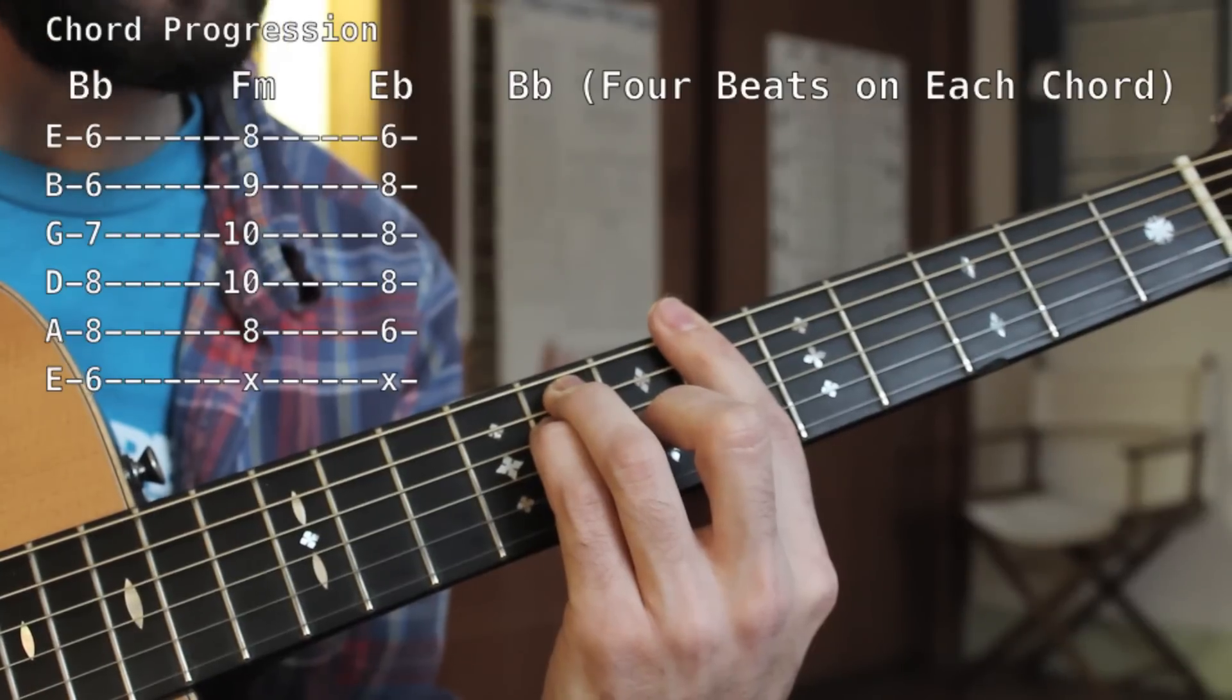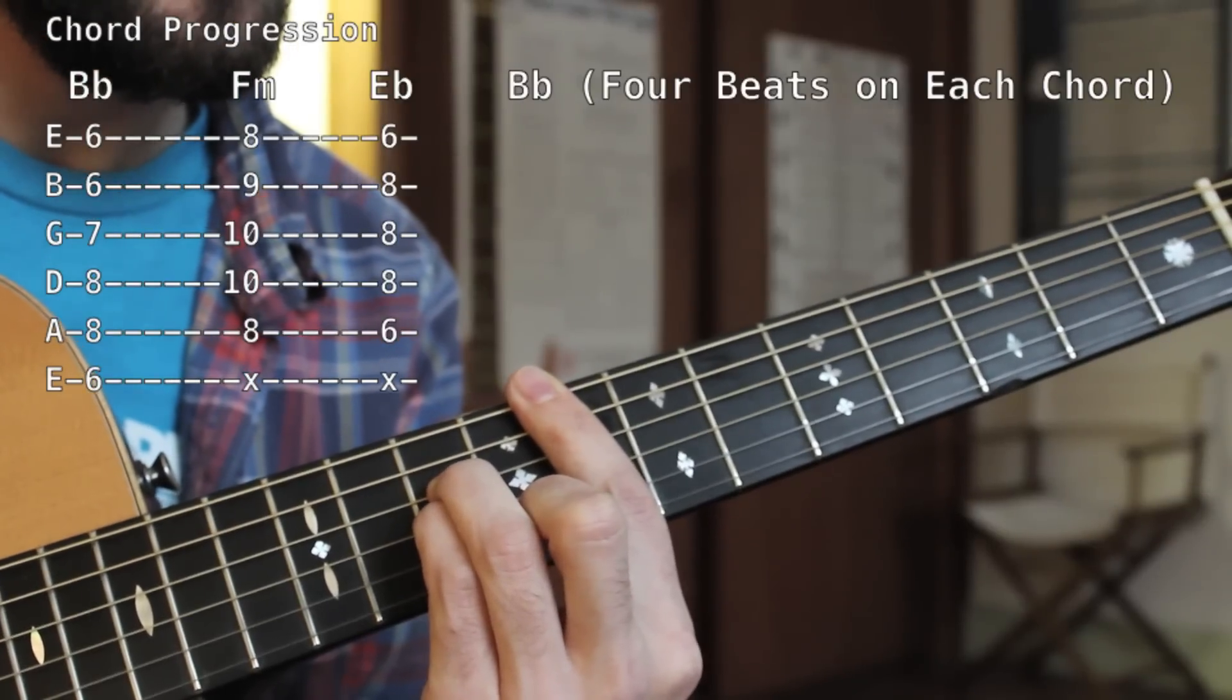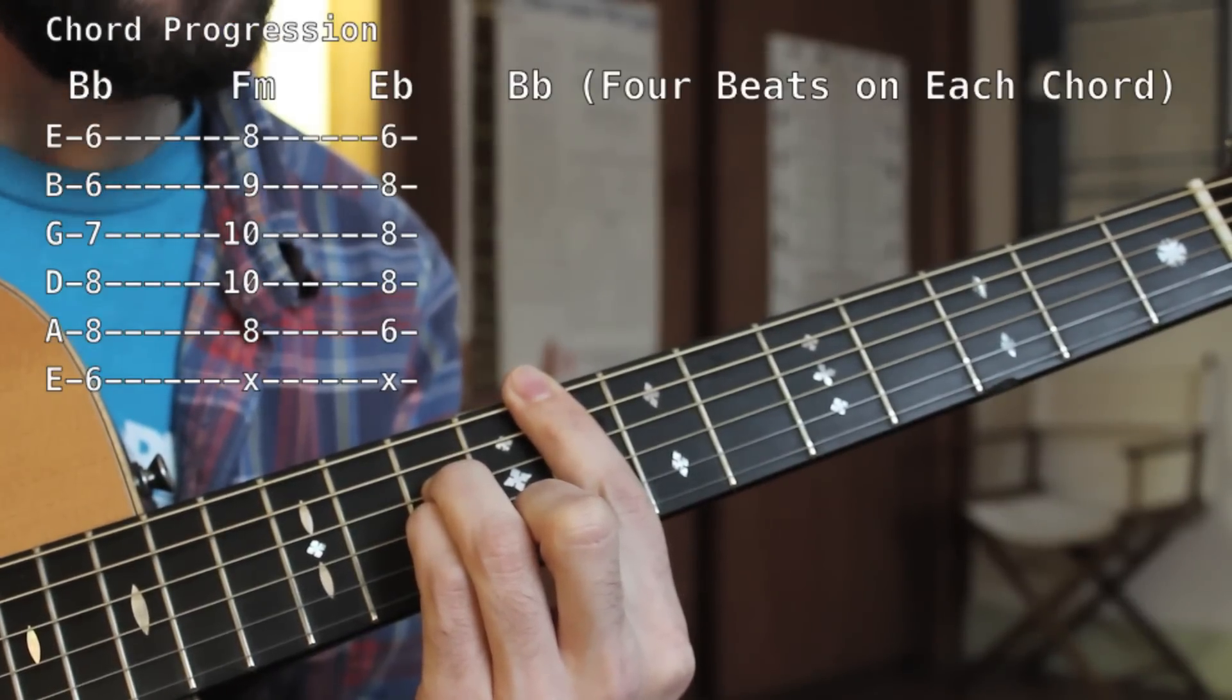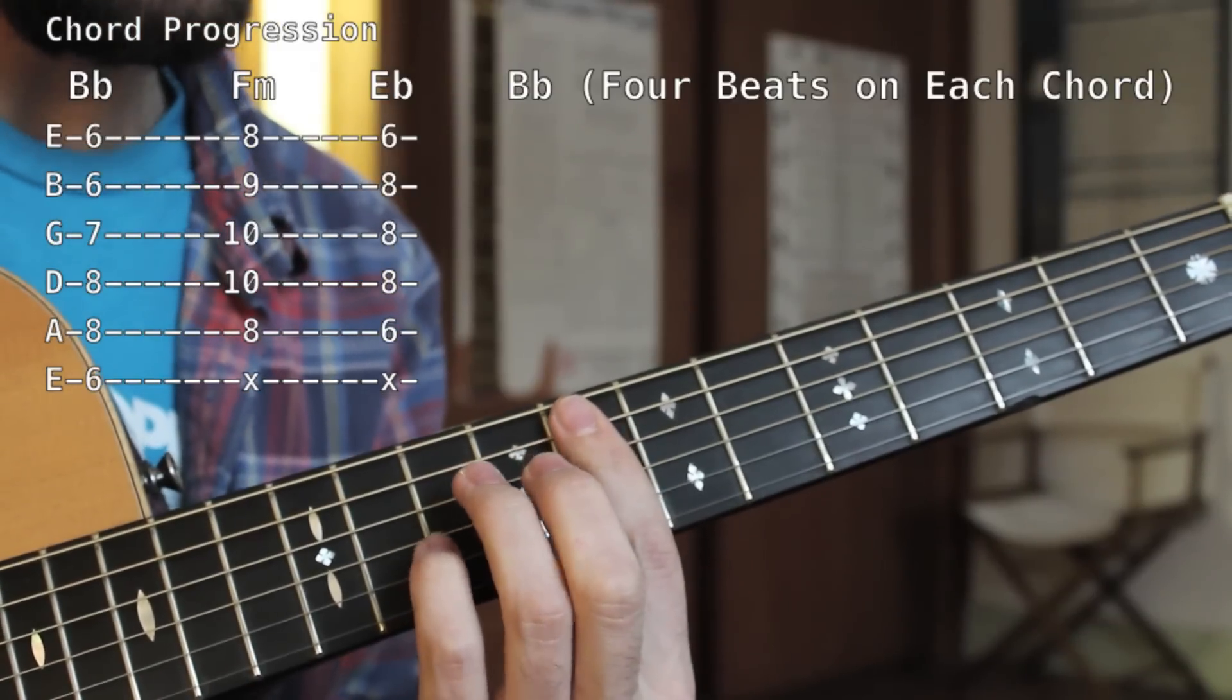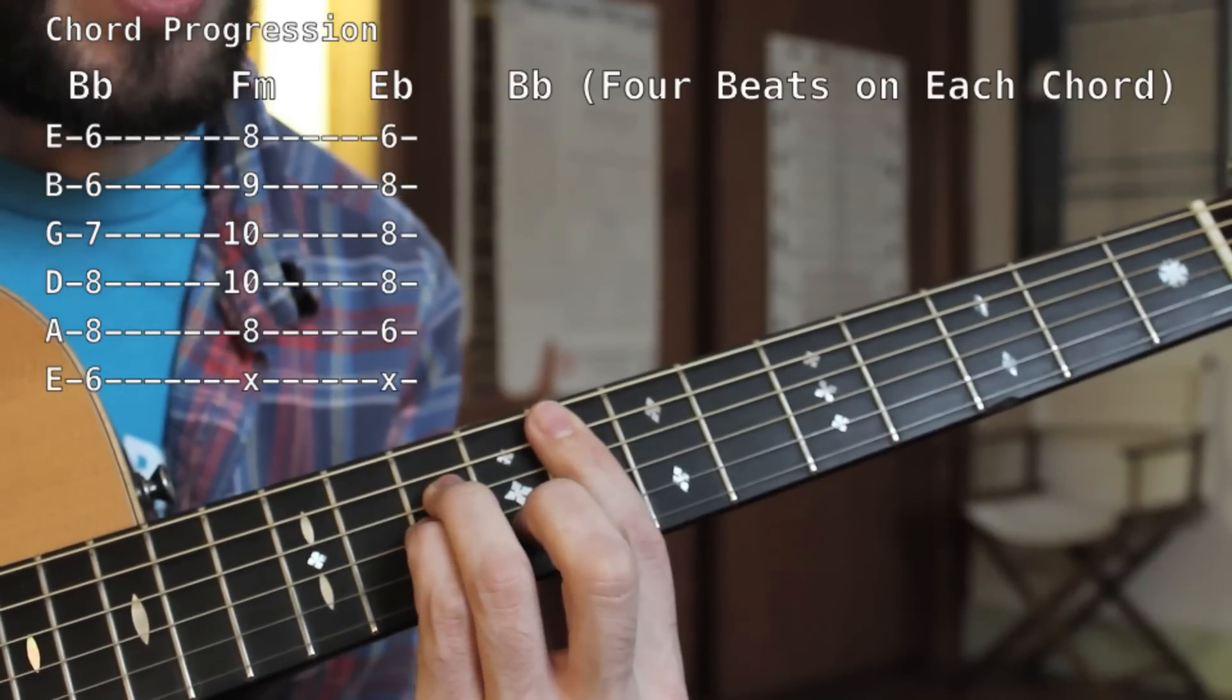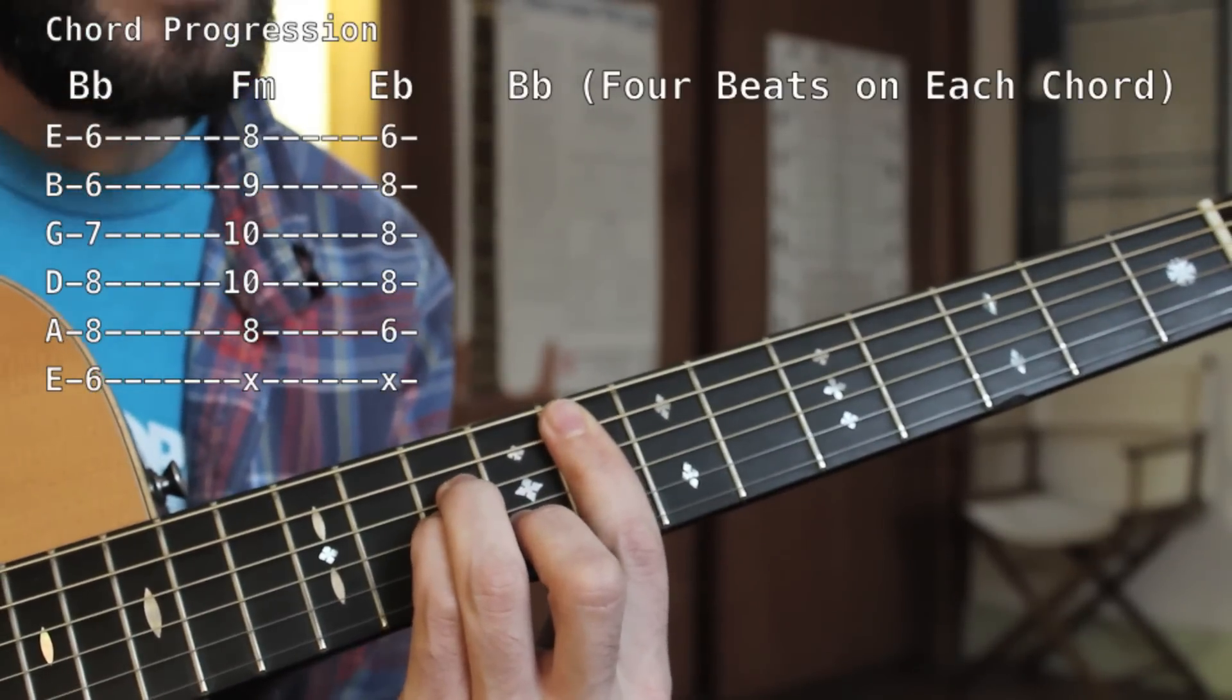Next, I'm going to take this whole operation down one string and up two frets. This creates an F minor chord. All right, just to kind of clarify where my fingers are, I'm barring now everything here on the eighth fret. My third finger is on the 10th fret of the D string, pinky underneath that on the 10th fret of the G string, and my middle finger here on the minor third. That is the ninth fret of my B string.